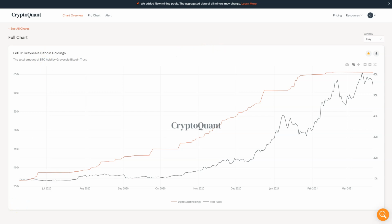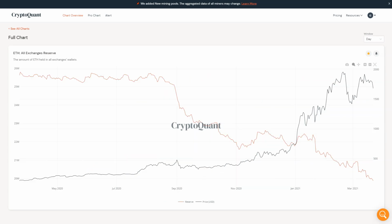GBTC is a big one. In BTC's case, they have 650,000 BTC at this point, 655,000. Obviously, the GBTC premium or discount is another conversation, but all this is just sitting here. It's being sucked up, right, into GBTC. If they start selling, then flows to exchanges will likely increase, and we'll see a problem there with price. It'll be bearish, right? It's pretty likely that if selling starts at any point in time here, it'll be bearish. If this converts to an ETF and starts to see inflows into the ETF, it'll probably be bullish for price. I mean, it's really kind of that simple.